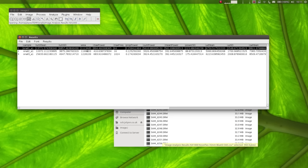This tells you the area here in pixels. This is after scaling to the 70 pixels per millimeter that we chose. And then you have the descriptive values for the pattern analysis. So the maximum power, that's the maximum amount of energy. And then the frequency, the pixel size at which the maximum power was found. The proportion power, the sum power, mean power, standard deviation of power.